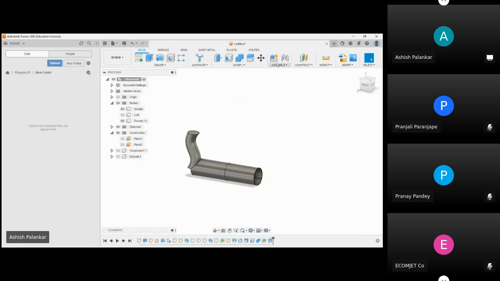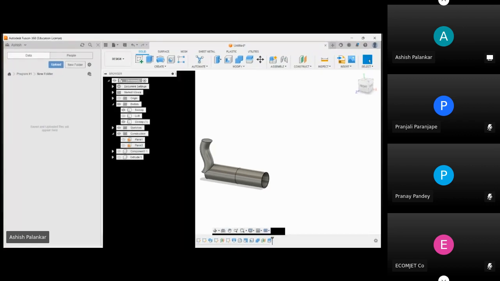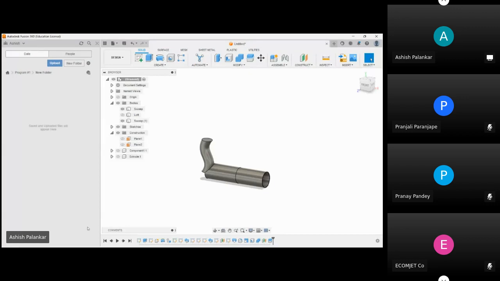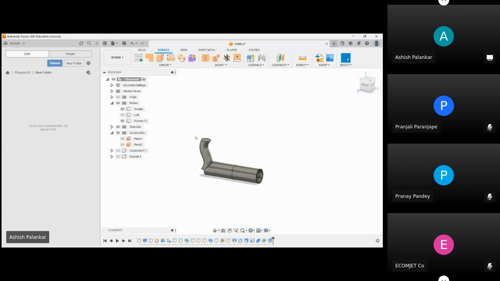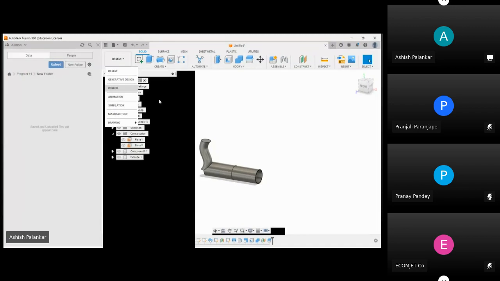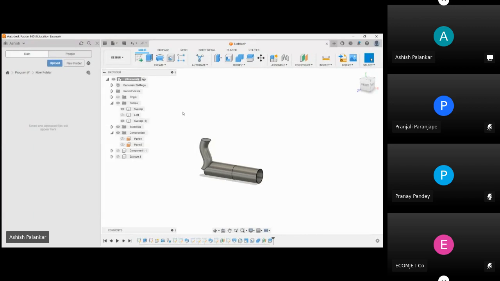And there are a number of tools, assemblies and joints, which we will be going through in further online courses, along with construction, offset and other constructions. So this was the basics of Fusion 360. And there are other tools also here like surface modeling, meshes, sheet metal. We will be going through these tools in further courses also. For designing any product, we just need a solid model for now. And there are also generative design and renders. In these 7 days, we will be going through design, renders, and drawing. So let's unhide this part.